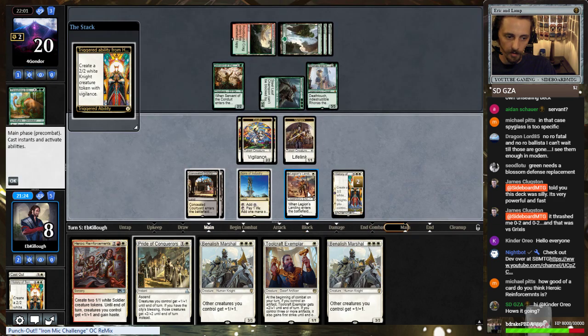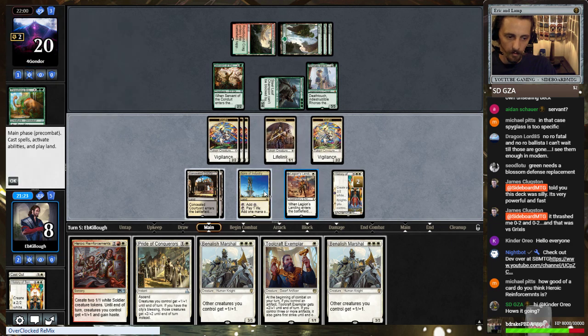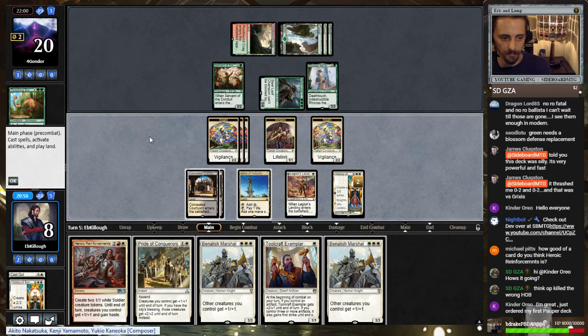May just flip this Legion's Landing here. Oh my goodness, we need an artifact. 1, 2, 3, 4, 5, 6, 7, 8, 9, 10. 4, 8, 12. He blocks one of them. 13, 14, 15. We can swing for 15 right now, even if he blocks just one. It's Vigilance. Can Toolcraft Exemplar.